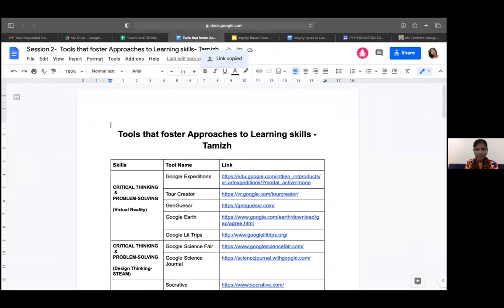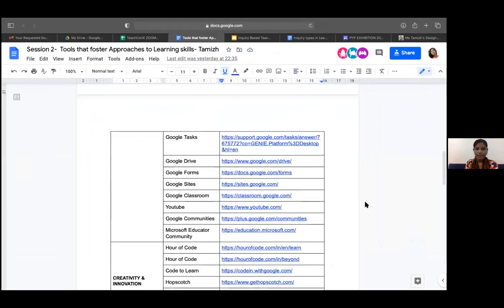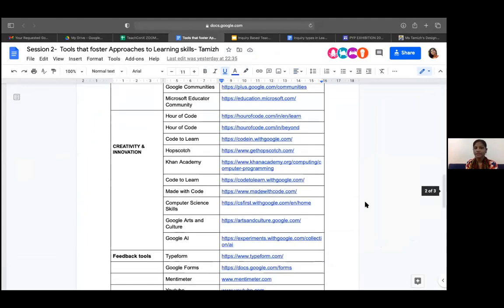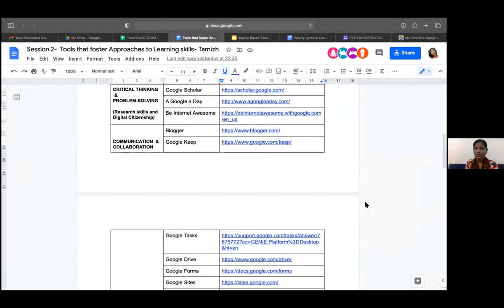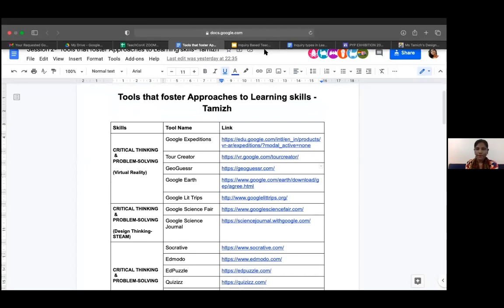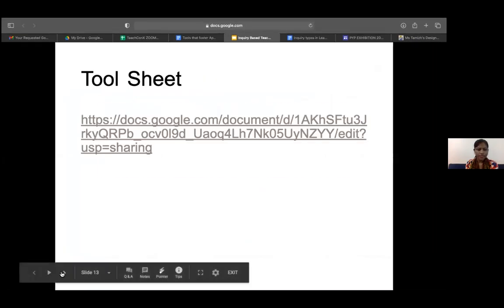I hope everybody's able to view this. Based on the 4 Cs, I have listed a few tools I have used in my class and found to be very effective. So you can use this toolkit whenever you want. Now I'll just show a few student work samples and a few lessons that I have created using these tools. That will also give you an idea and help you connect with how you can use the tools for your lessons. So yes, that's the sheet.